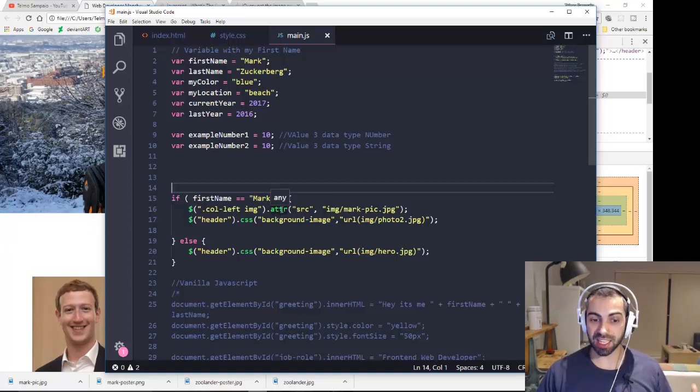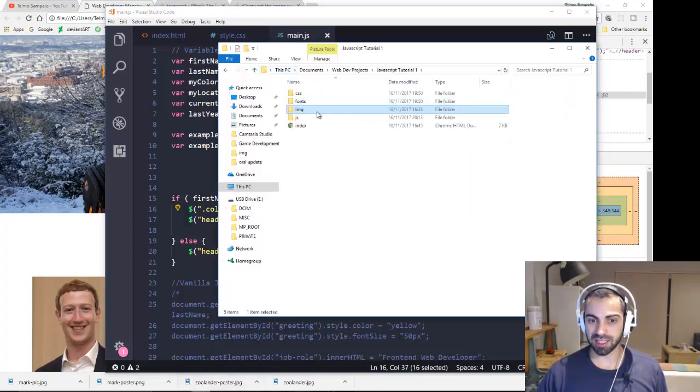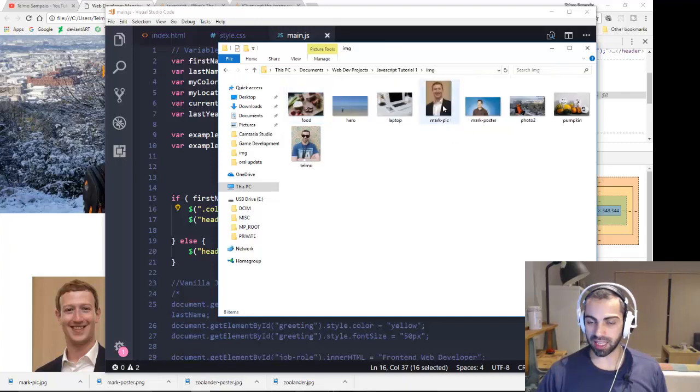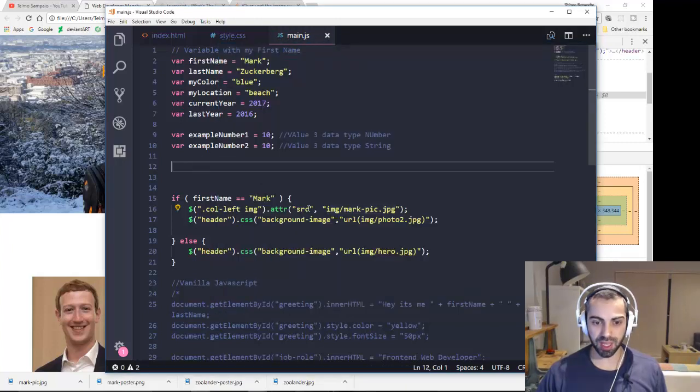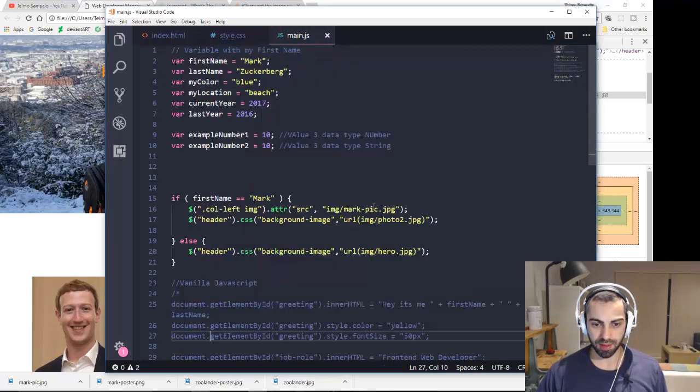I'm going to access the attribute of this image, the source, with this path that you can get from here. You see, it's inside of my img folder and it's called mark-pic.jpg. And I'm going to get this background image now of Mark poster.